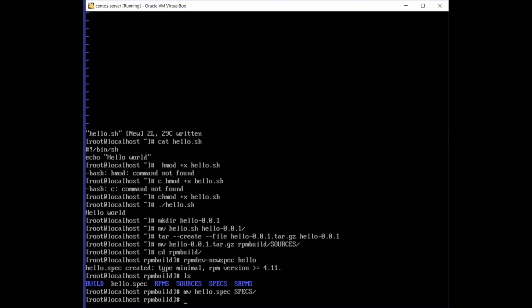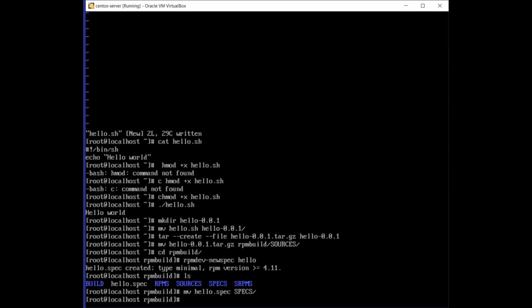But I'm not renaming it here. Before the mv command, what is created? What command is running there? Can you tell me? mkdir, so creating a directory here. Then hello-0.0.1, and moving. Got it? I'm creating a directory, and after creating the directory, I'm moving that particular sh file into that directory.